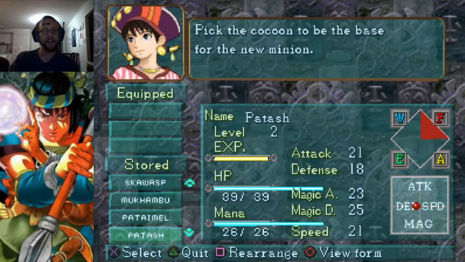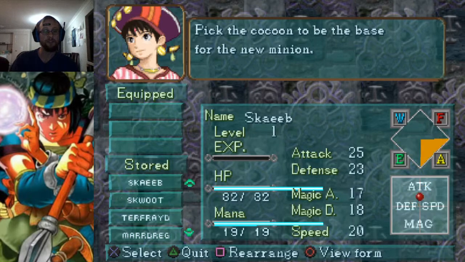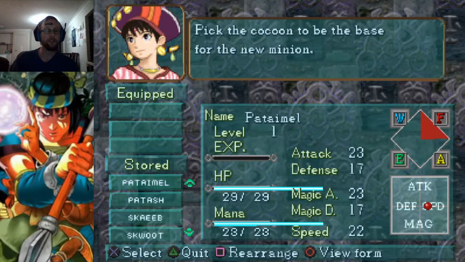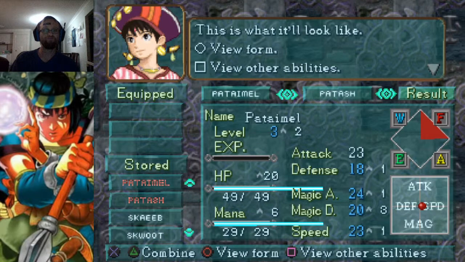So let's see, we've got Patimal and Paytash. Any other fire types? There's another Paddlechu down here if I want to add it. So we go Patimal and Paytash. Goes up to level 3. Pretty significant boosts in the defense areas. Not so much normal defense though. That's a bit of a cut right there. Magic attack goes up and stuff. Speed goes up. Defense only slightly goes up.